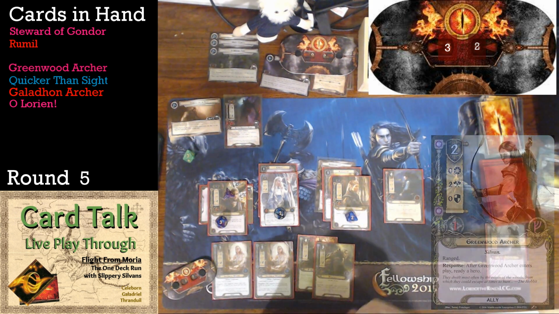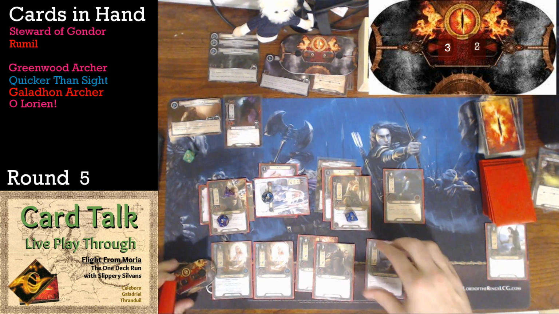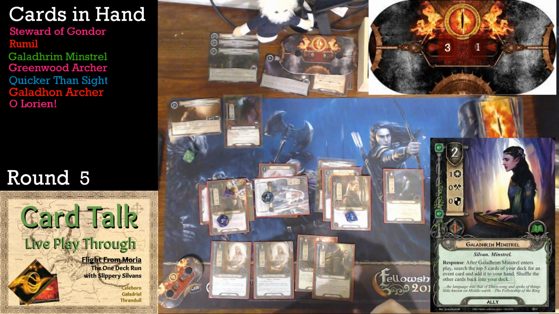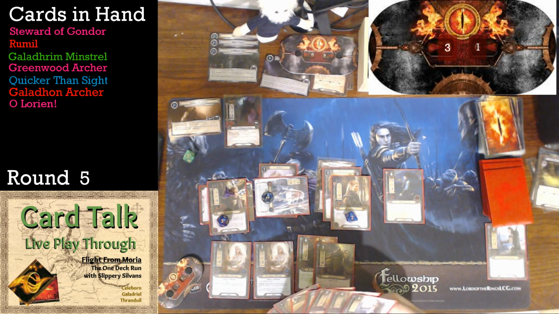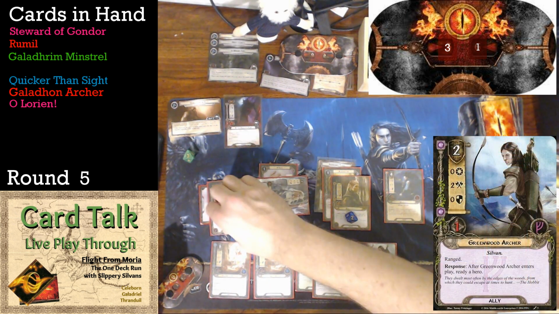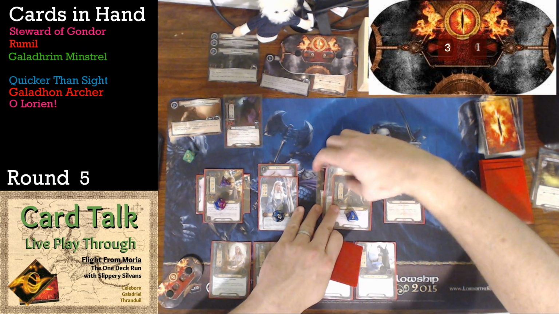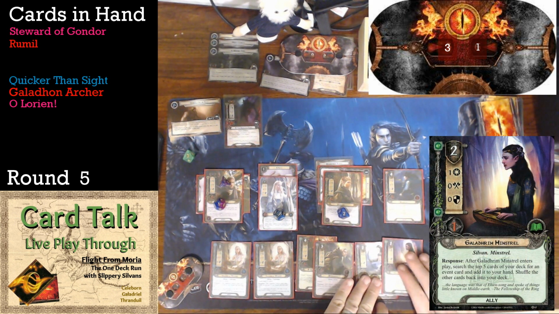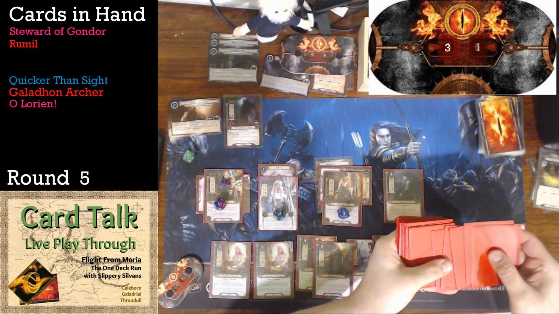Ha ha ha. So now I'm going to play Galadriel. That lowers my threat. I get to draw another card. The Minstrel. That's a good card to draw. So now I'm going to play this guy. Ready Galadriel. And now I'm going to use Olorien to bring out the Minstrel and look for an event card.